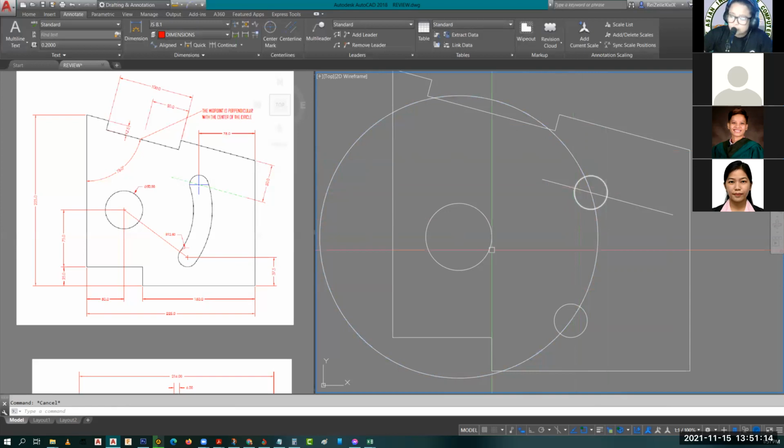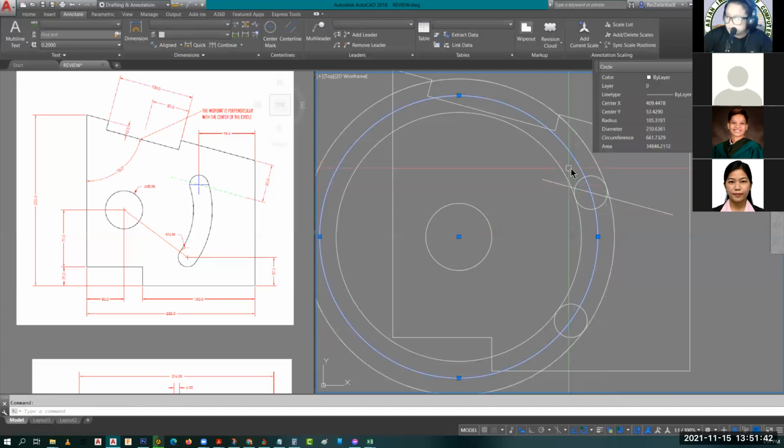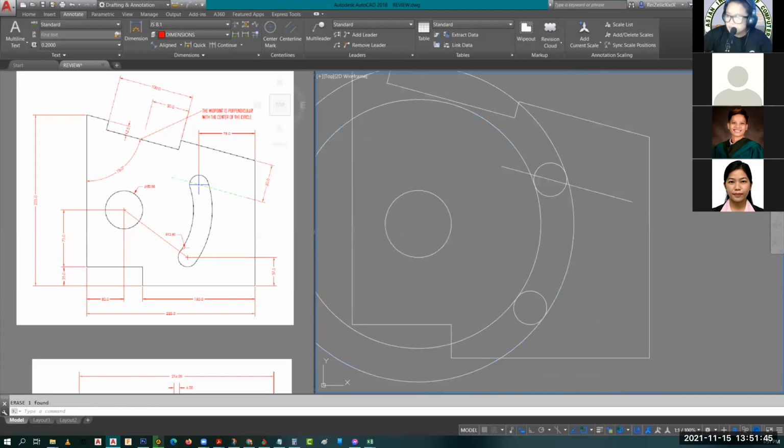Okay? So, what you need to do, create another circle, take the center, and for this part, either you select the perpendicular on both sides or mag-tangent ka on both sides. So, tangent. Then another one, circle, tapos tangent. Yan. You can now delete this. Yan. Then, trim the other one or other curves.